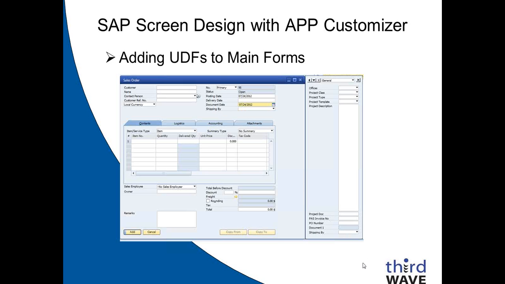Now, just one note about this. This field doesn't move. It appears on the main form, and they're essentially the same field. So you've got the same field. It still sits on the user-defined field window, but with enough effort, you can actually take this approach and move all of the key fields from your user-defined window on the side onto your main form, and then completely eliminate the need for users to have to look at this window anymore.